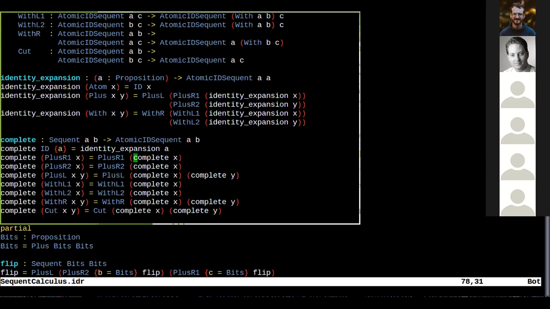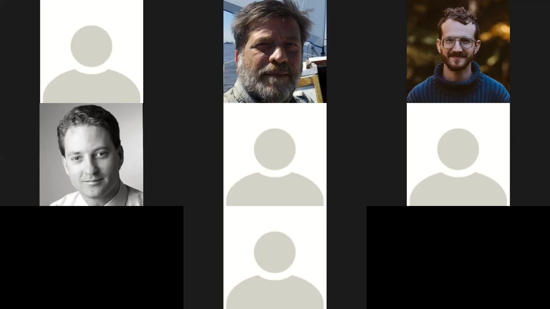I was going to say, surely you can't prove consistency of Idris. Whose theorem is it that you can't do that? Anybody know? It's going to bug me. You can't prove the consistency of formal system X in formal system X unless formal system X is pretty trivial. It's Gödel. Yeah, it's the second incompleteness theorem by Gödel. Oh, okay. I thought it was somebody else. There are several of them in different systems, and they all are basically the same.